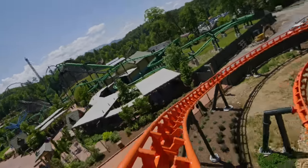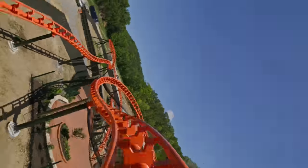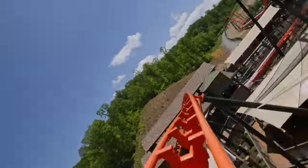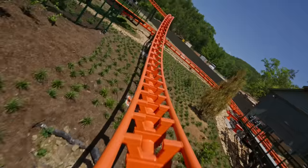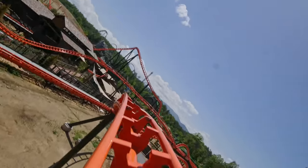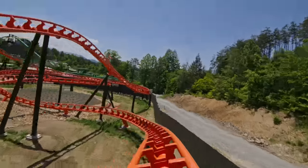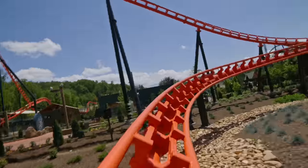Now, with that does come quite the price tag. Dollywood, once you get outside of the Disneys and Universals, is one of the most expensive theme parks in the country. It costs $89 to get into and then $25 to park your car. So it is a wonderful place, but it is indeed a pricey place as well. One that I think is worth it, but maybe not doing on every single trip you come up here, as that price tag does add up.